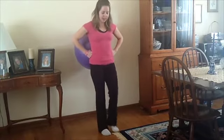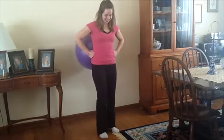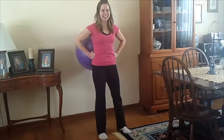Again, if you don't have any lower back issues, feel free to do this without the ball. Go ahead and strengthen that back a little bit more as you stabilize with the back. All right, are we ready? Yes, we are. Here we go. Eight, nice and slow. Your feet should be about shoulder width apart. And again, you've got to focus on drawing that navel to spine, just like you would do in Pilates, okay? If you've never done Pilates before, suck it in.